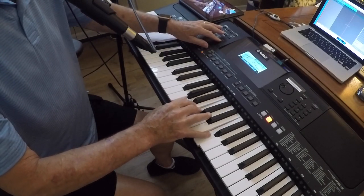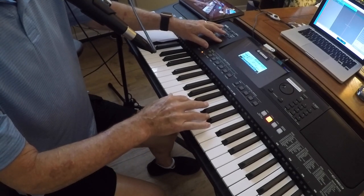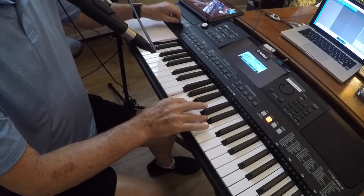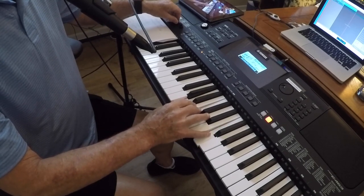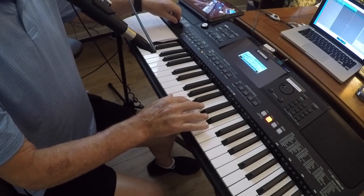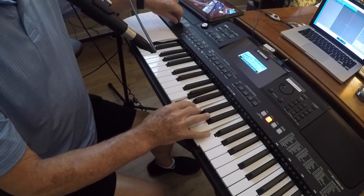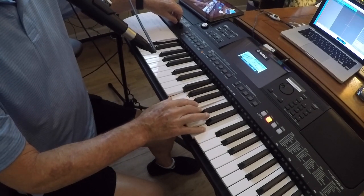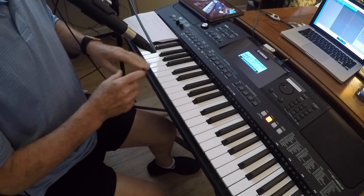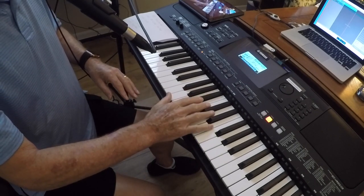Here it is without. Here it is with. Gonna make it a little faster. That's too fast. A Hammond organ doesn't ever go that fast, so I'm going to slow it down. That sounds good to me. So that is using the Rotary SP applied to a rock organ.